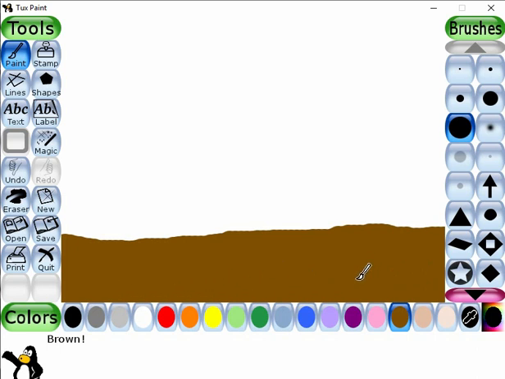Now, ground is completed. Now it's turn to draw grass.